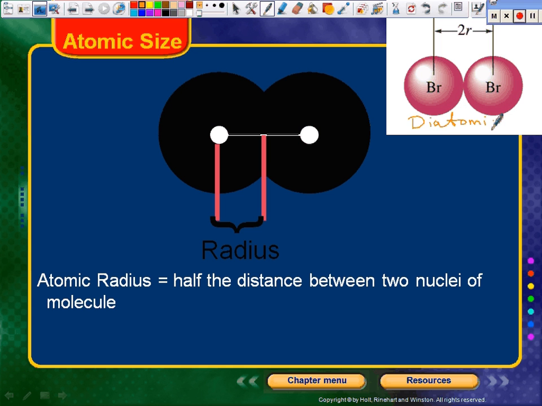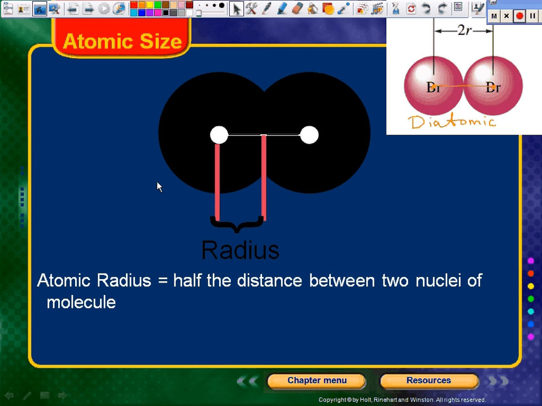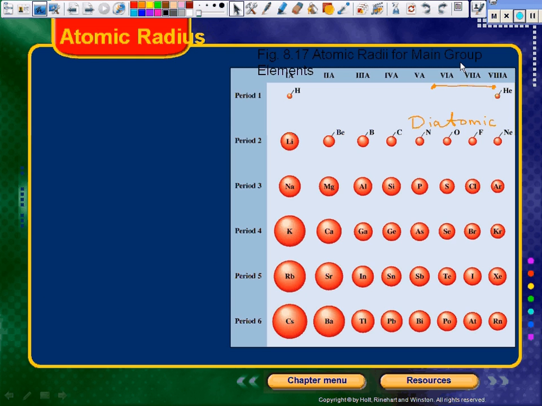All right, so, again, we know that atoms are not perfectly spherical objects, so sometimes we just have to draw them that way to see if they make sense. But when you take this, we know where the nucleus of these things are, and so you can take the distance and divide it by 2. So again, atomic radius is half the distance between the two nuclei of a molecule. That's the definition. Now, do you agree that if I showed a 4-year-old that picture, they could tell me what's going on? As I go left to right, what's happening?